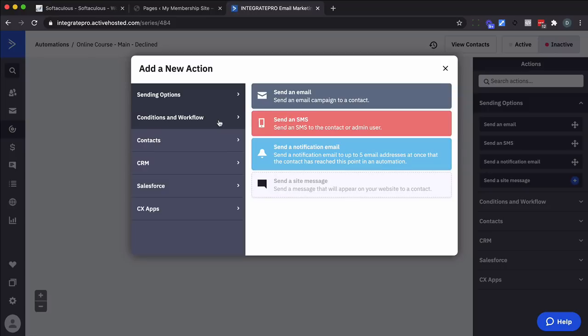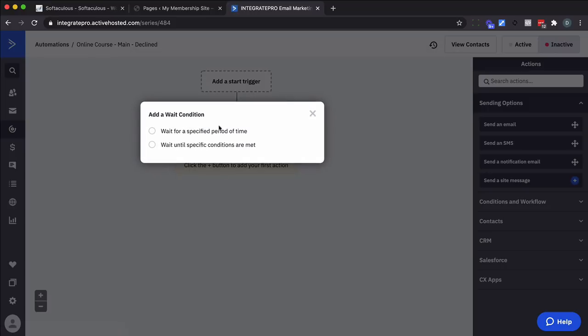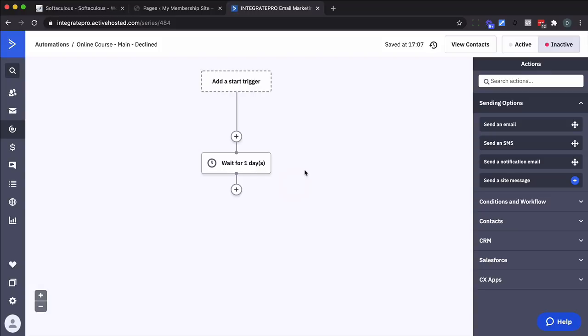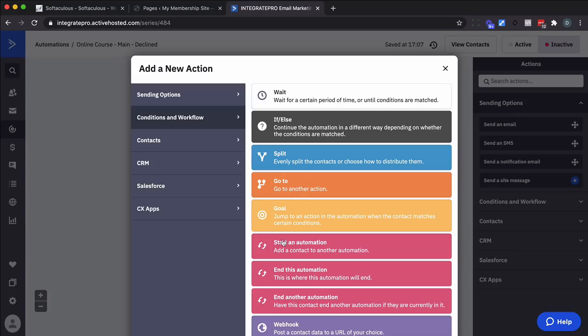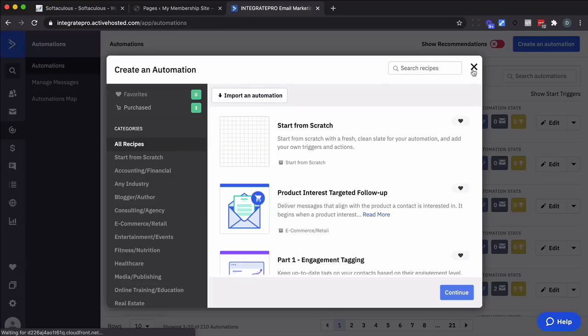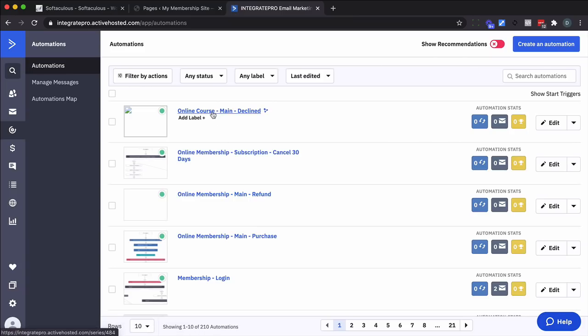I'd recommend, for instance, just putting in a 1-day wait. So if for some reason somebody goes to this, you might happen to notice it. Again, I don't think this happens often, so it's really not worth it. I'm going to change it to active and go back to automations. And you know what I just noticed? We should probably change this.